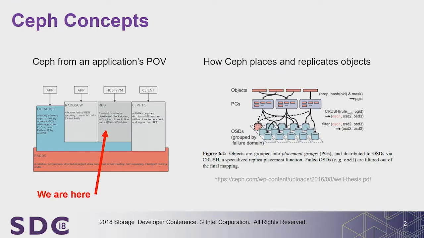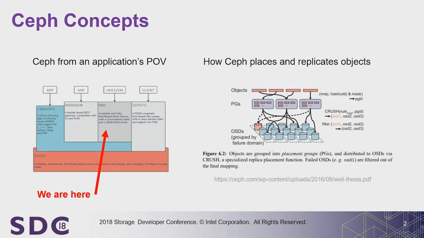Everyone has seen at least one slide about Ceph, maybe even today. The thing to clarify here is we're talking about block, and you probably know that Ceph is basically an object store. Everything is really objects. We are talking about RBD. That's the block interface, and specifically we're talking about the user mode librbd. There's a kernel mode librbd, but we're not touching that.